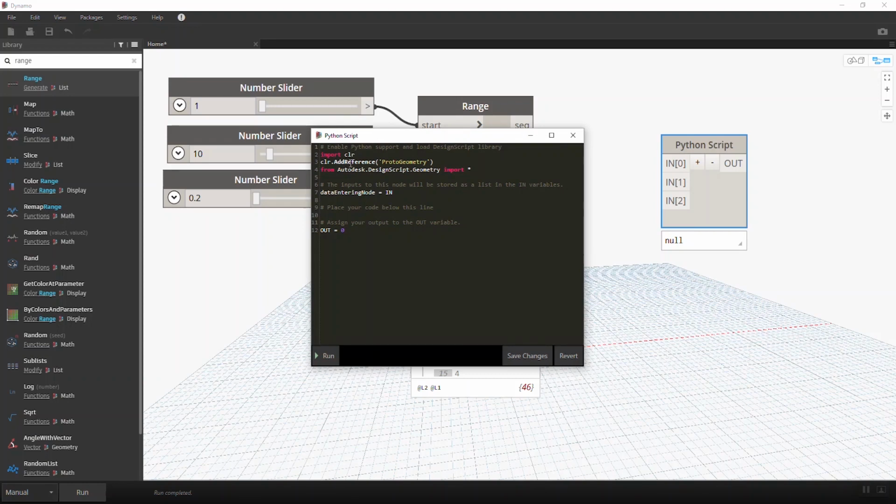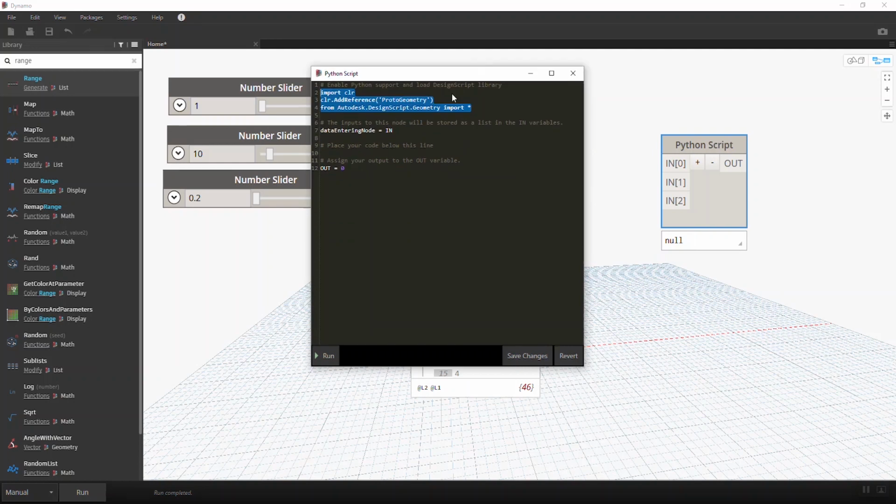And by the way, I will show you how to customize this template, which is something very interesting and is a new functionality that is available from Dynamo 2.0. So you can create your custom template, and you don't have every time to re-implement and re-import all the libraries that you need for your script, or you have to cancel, for example, delete the functionalities or libraries that you don't need in your scripts. So for now, we can just get rid of this part, which we don't really need.